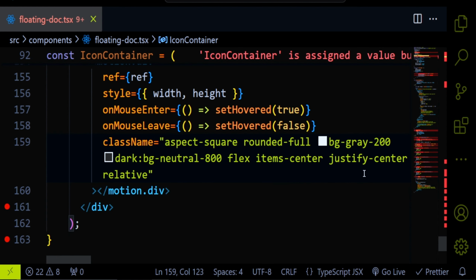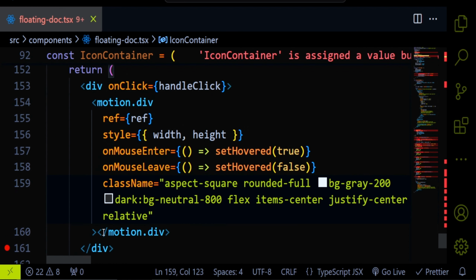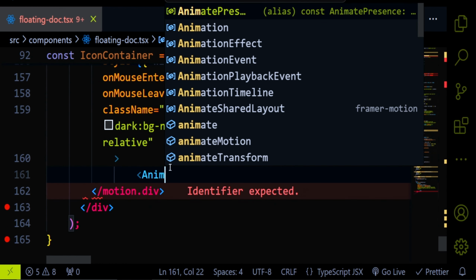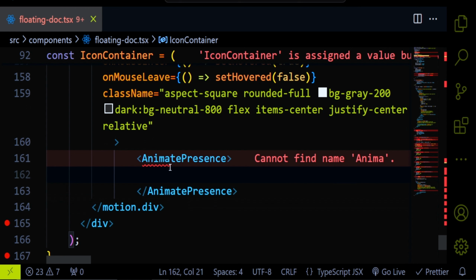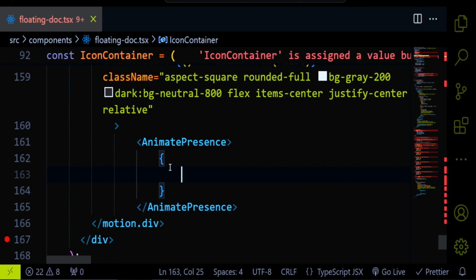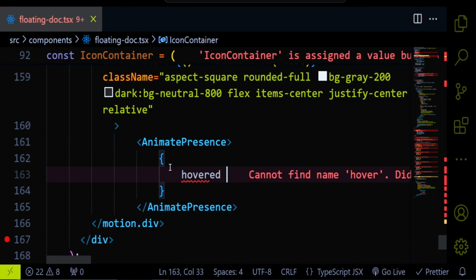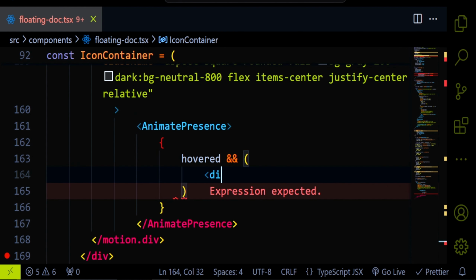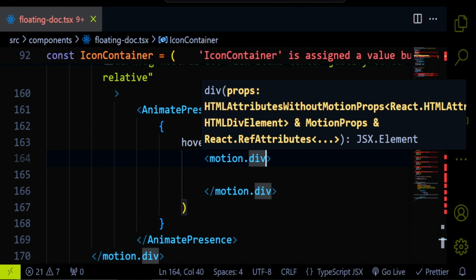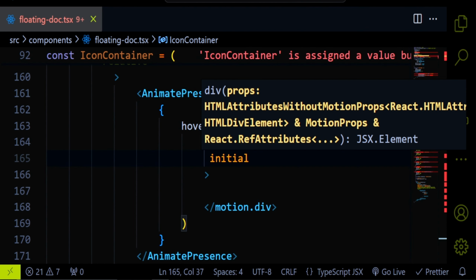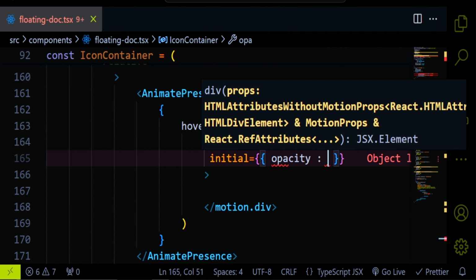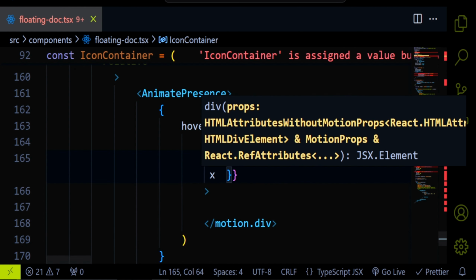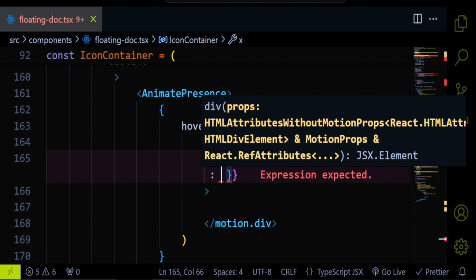Now, I think you are familiar with the TailwindCSS classes. This is so simple, so simply pause and write it down in your code editor as well. Again, I'm creating the AnimatePresence, and when hover is true, I'm rendering this motion.div element in there. Within that particular div, we provide some Framer Motion props. Opacity is 0, y, the vertical, is 10, and I'm providing x, which means horizontal, equal minus 50%.